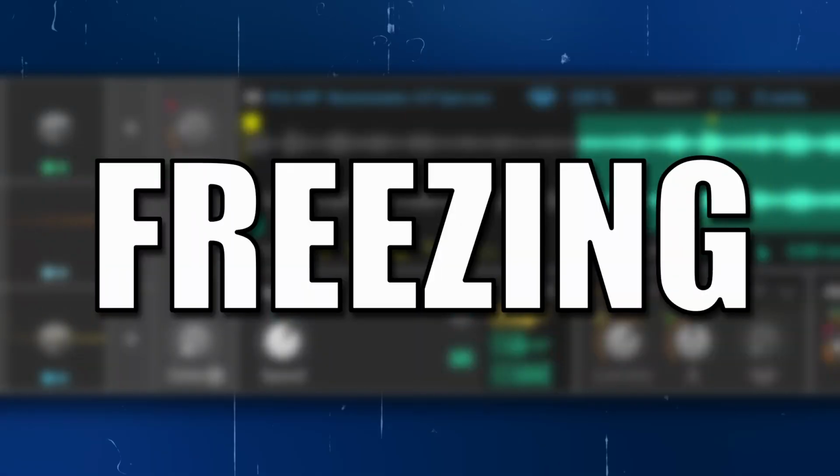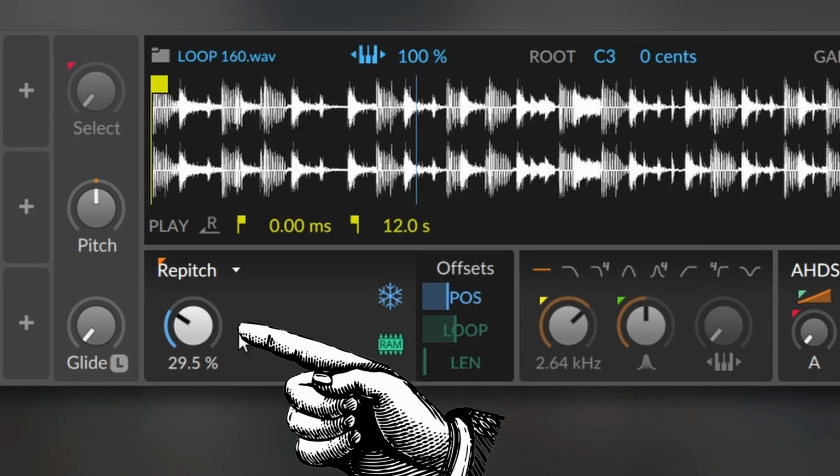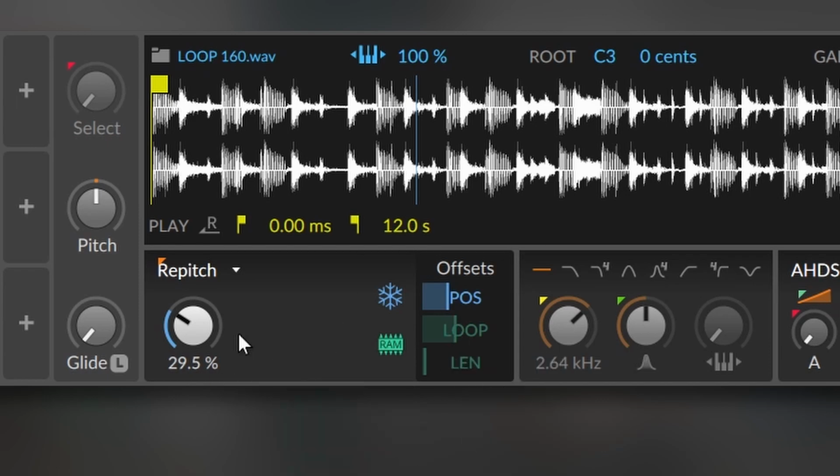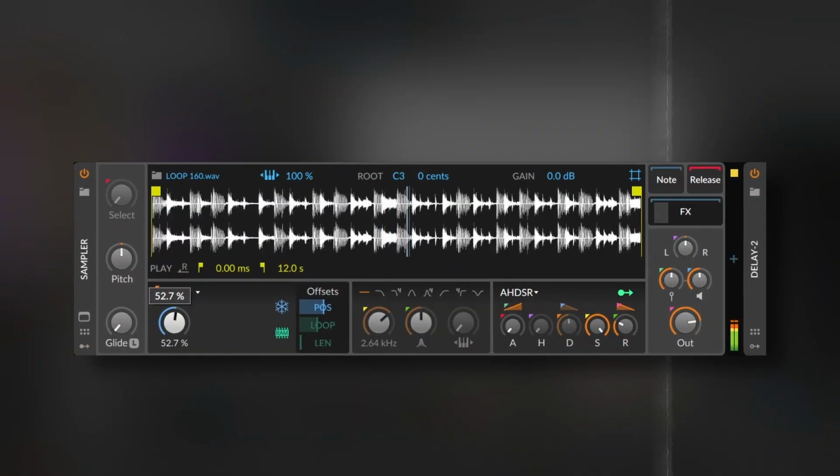Finally, let's go to another amazing feature that these three modes share, which is freeze. What these snowflakes do is freeze the playhead, like setting the speed to 0. But now this knob works as a representation of the sample length from the start to the end, so you can control the position of the playhead with it. It also changes the position here and here. This lets you create different sounds as you control where it starts and how it will move. Now the speed is dependent on how fast you change this knob and in which direction.